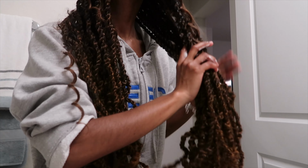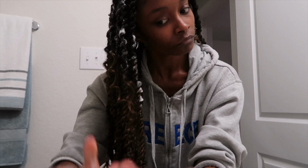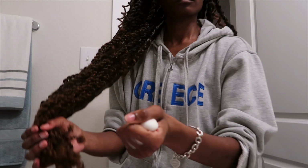I usually don't dip my twists. I mean, I think it's fine if you do, but I just put on some styling foam or mousse just to give it that sleek shine finish, and here's my results.